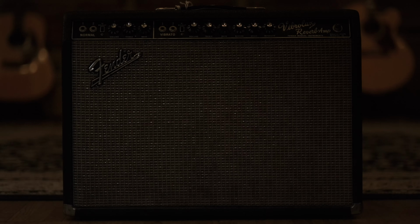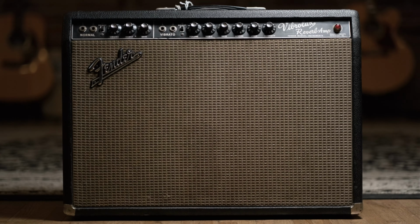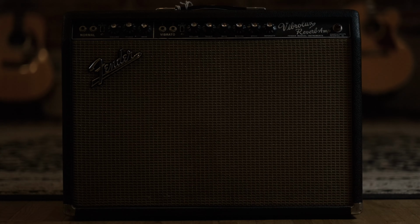So anyways, I'm going to plug a Strat into it today. I generally plug my Telecaster into it. Strat sounds so good through Vibroluxes. I'll try to do it justice. Let's see how it sounds.